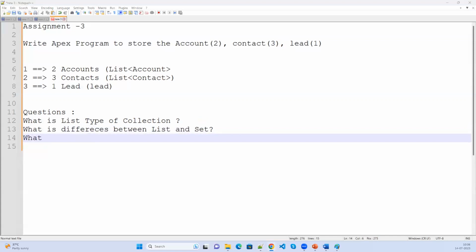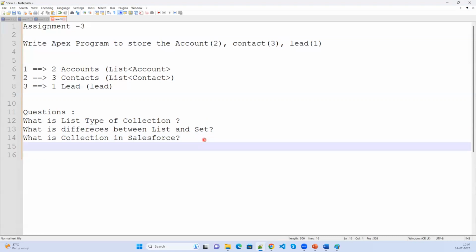And the next one is: what is a collection in Salesforce? Types of collections in Salesforce. The different types of collection in Salesforce.